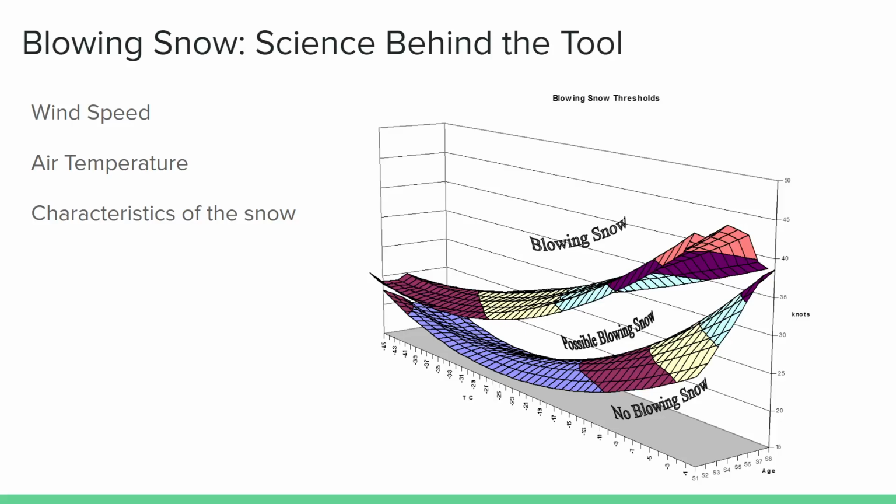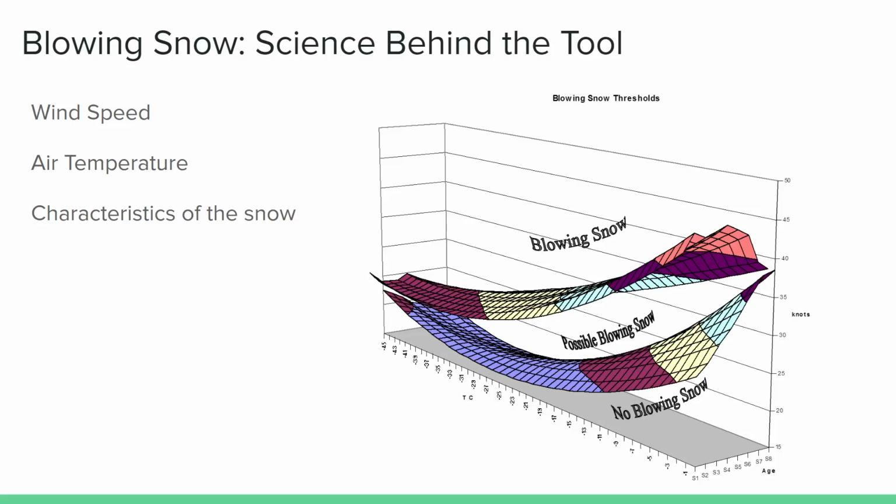Now we come to what takes a little bit more explaining, and that is blowing snow. So before we really look at the details, we need to understand the science behind all this and the factors that impact blowing snow. Once snow is lofted, it's modulated by wind speed, obviously, and that lofting is dependent especially upon the characteristics of the snow and the air temperature. In general, fresh snow and snow at colder temperatures requires less wind to produce similar conditions compared to older snow at warmer temperatures.